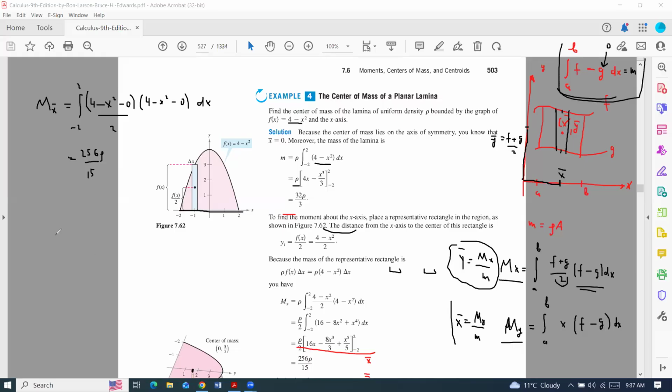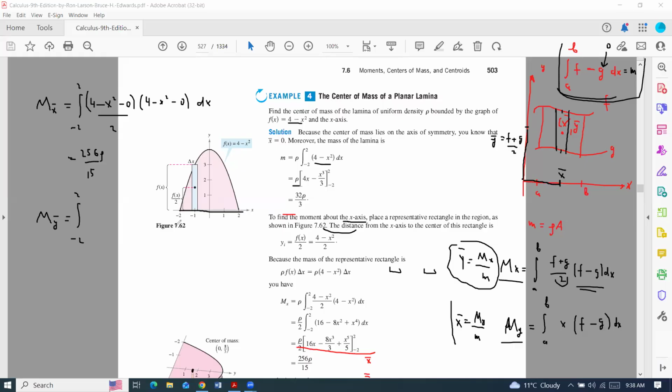So if you try to find the x coordinate, you need to get my. Let me set it up, and you will see that this has to be 0. They don't even bother to do it. In fact, they just said, find the center of mass of uniform, about x-axis. So they found it about x-axis.